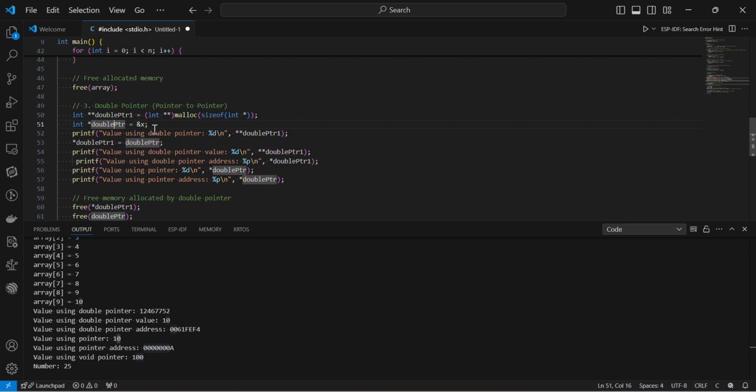But sometimes, without assigning, you can use that in multiple places, directly using this pointer, double ptr1. You can use this ptr to assign or change the values.